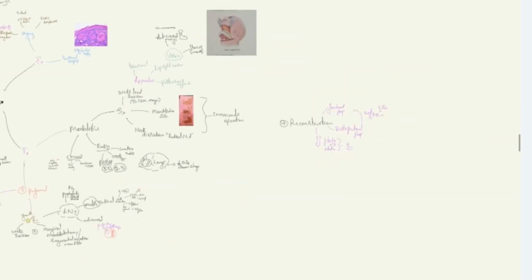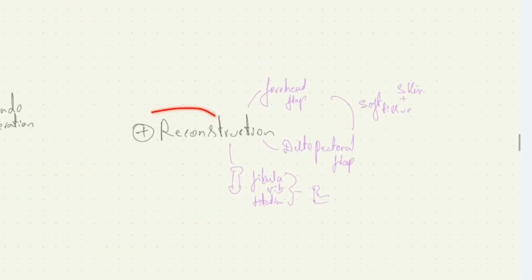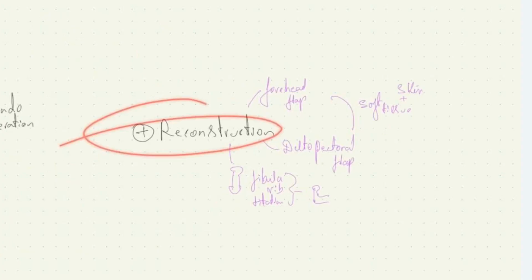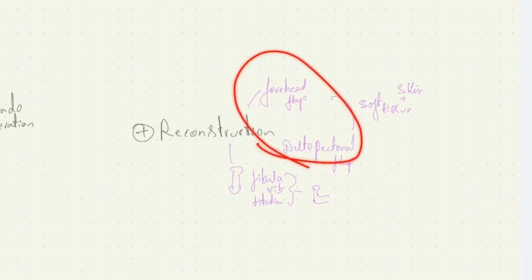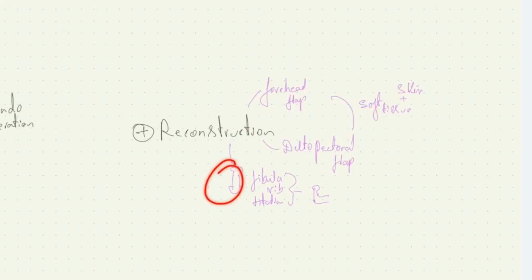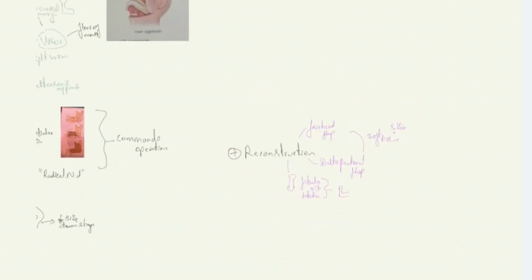Now, after resecting the tumor and mandible, we are left with the raw area. The raw area will be reconstructed using a forehead flap or deltopectoral flap to cover skin and soft tissue. For the mandible that we have excised, we will place a fibula graft, rib graft, or prosthetic titanium to replace the defective area that we have excised in the mandible. This is all about buccal mucosal carcinoma.